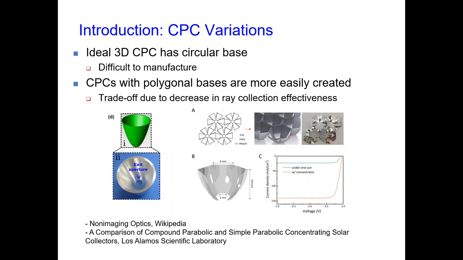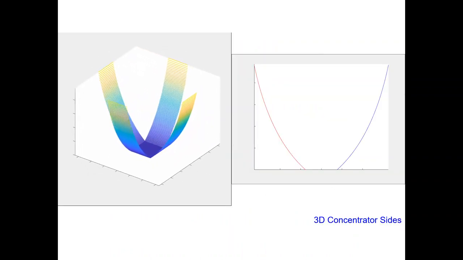An ideal real-world compound parabolic concentrator involves a two-dimensional design rotated around a central y-axis to create a circular design. However, these are difficult to manufacture. We instead investigated using a polygonal design, which replaces the circular base with a polygonal one. This would reduce the effectiveness of light collection but would be easier to manufacture, as it would be possible to create these by simply cutting and folding a sheet of reflective material. Rather than using a hexagonal-based concentrator, we used one with a square base, which would be even easier to manufacture at the cost of more efficiency.